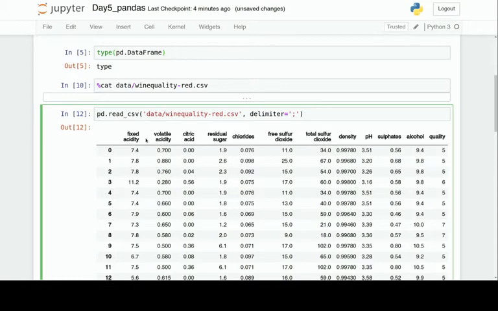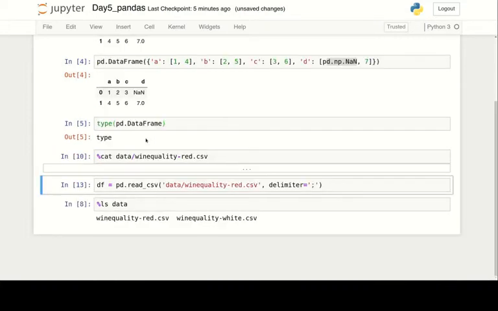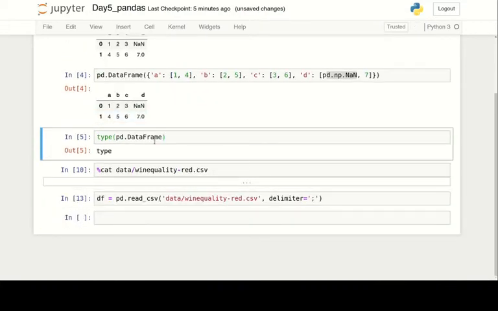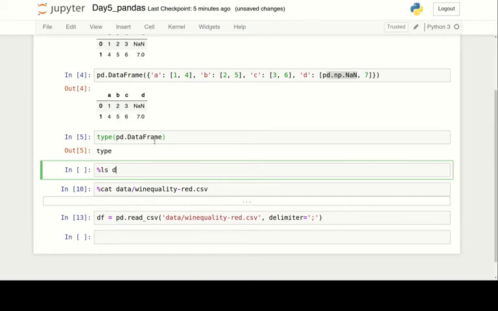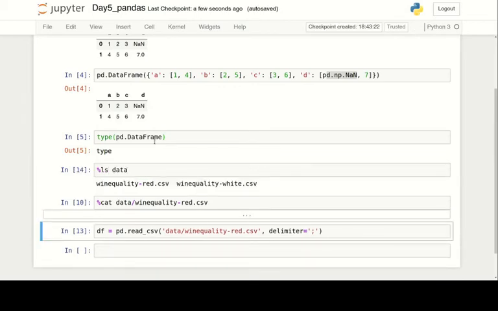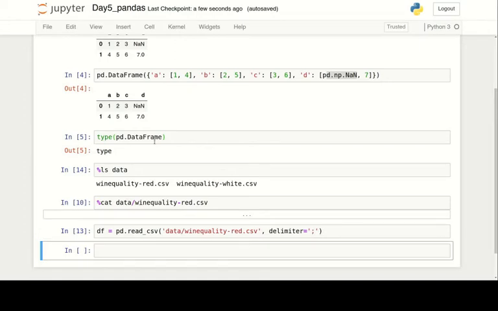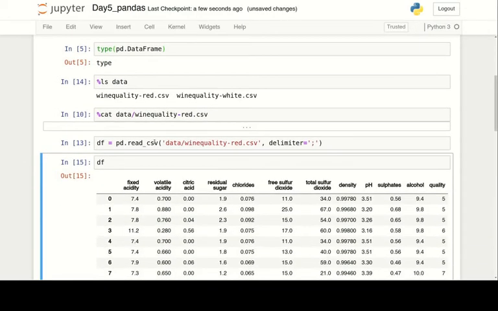Now just running this function creates a data frame, but in order to use it, I should probably attach a name to it. Remember, there's objects and names in Python. So far, we just created an object and looked at a visual representation of it. Let's attach the name df to this. It's often the case that we will use df for a data frame simply because it's a generic name, and we usually run out of creativity when calling our data frames different names. And so now we can refer to our data frame directly.